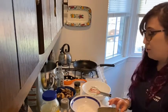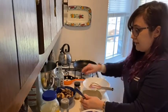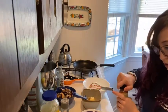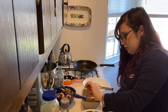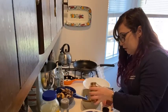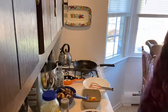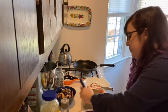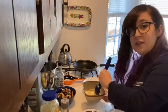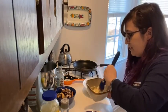Okay, so I have that. Oh, you can't see that. Let me move that over here. Switch. There we go. And just a little bit of cayenne pepper in here. About 1/8 of a teaspoon. Come on, there we go. And we're going to add some more cayenne pepper into this in a second. Now my hands are sticky. All right, so I'm just going to give this a little stir, and then we can set this aside. Really, really easy sauce. It's a little sweet, a little spicy, a little kick.